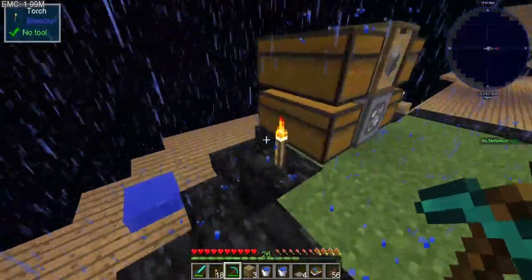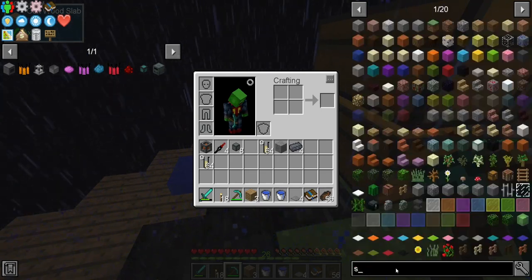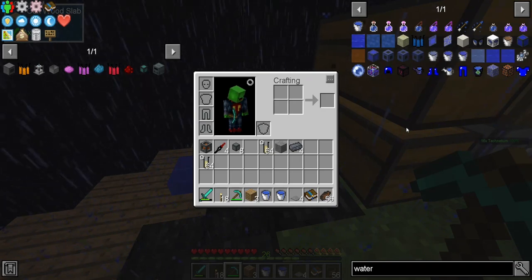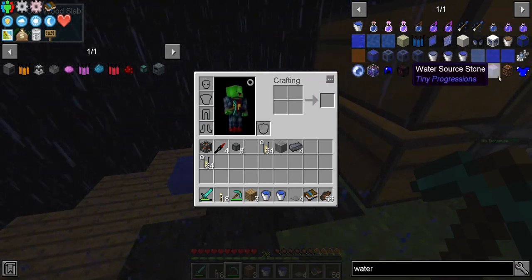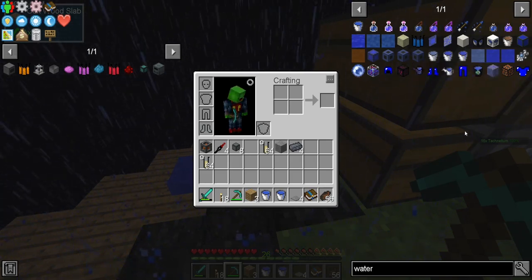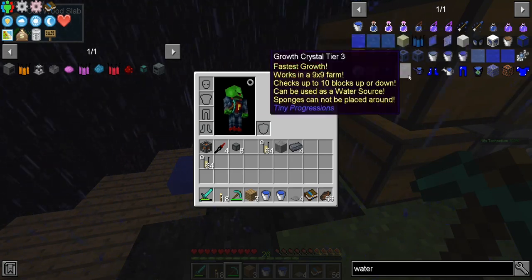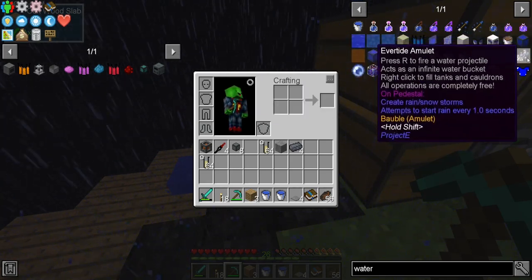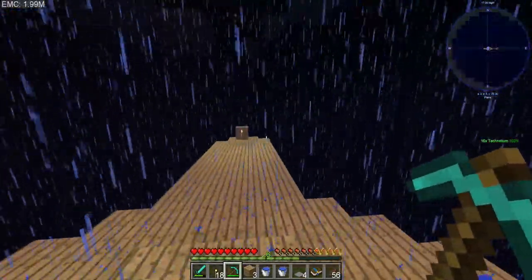Dang, I don't want to put it anywhere that'll look lame. Can make it sink. Let's see here. Is there anything... Water stone. Water source stone, can't make that, though. Water cooler. Nah, there's really no way of making an infinite water source that stinks, unless you have this. Fire a water projectile. That's a little different. So we just gotta make a spot for it.